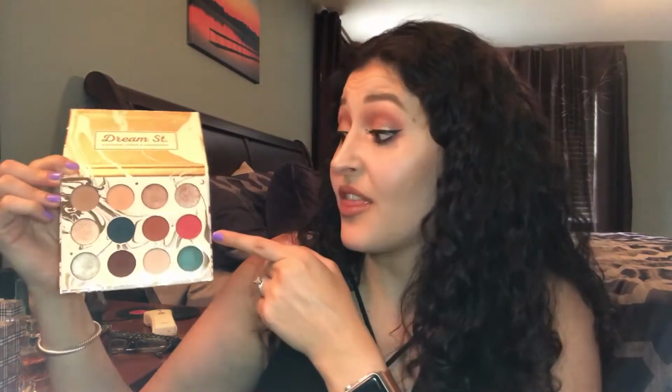And again, it can go really, really bold, and you can do an intense smoky eye with this, whether it's with those blues or whether it's with that bright shade right there. You can definitely do something really intense, or as you can probably tell, you can do something really soft and pretty and natural with this palette. So I really do love this.